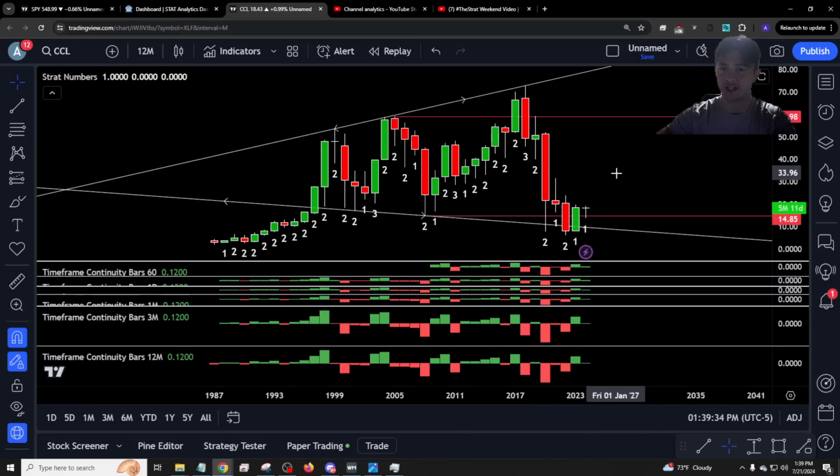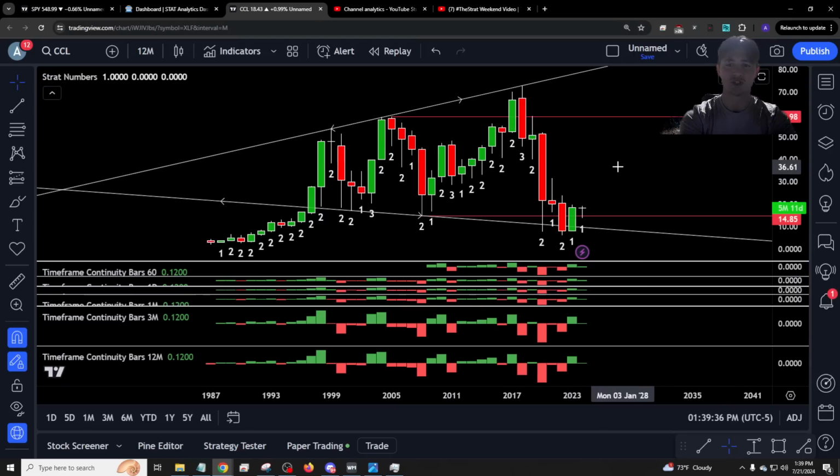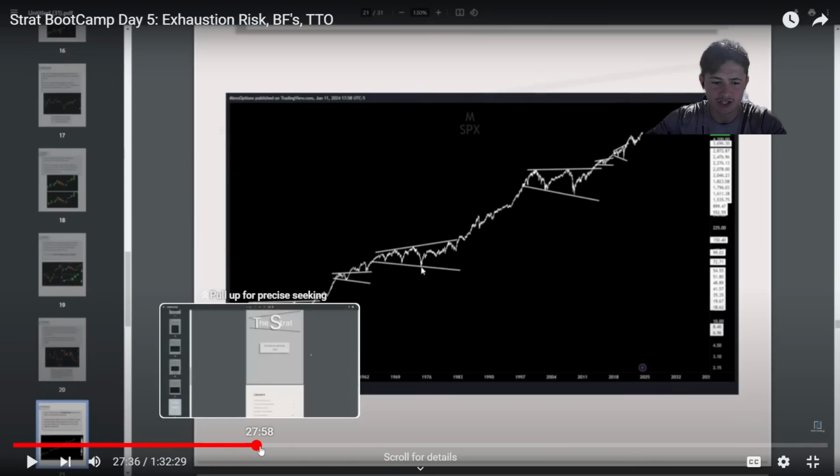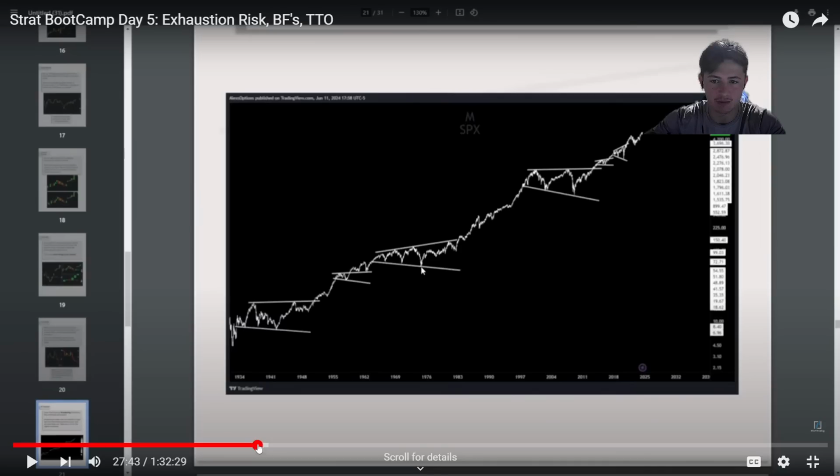Learning the difference between TTO and reversal. This is in reference to time frame continuity. And we do have a thing I'm going to pull up here. Give me one sec. So I already recognize this video is going to be very long, but what I'm going to give you guys here is a snippet of what we talk about in the course. So we're just going to go and play it from here, and we talk about exactly this. This is one of, I think, like 13 sections. So I'm going to give you guys that. We'll see you in a sec.